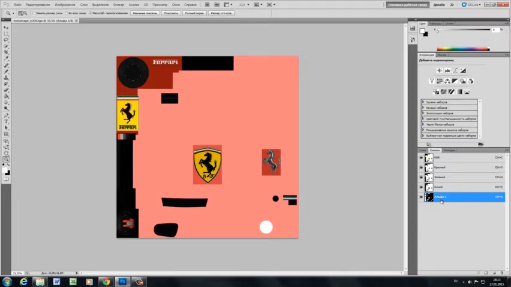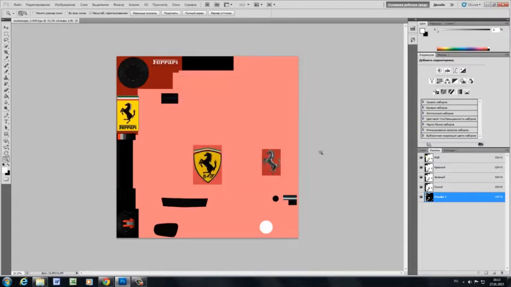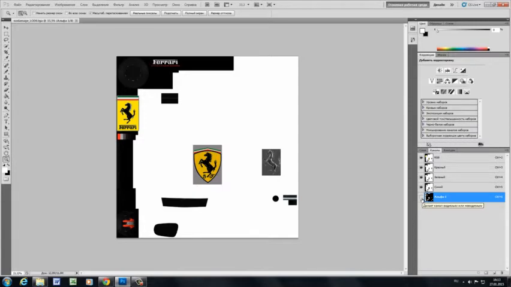It's not good, so I delete this channel, but for you I recommend to make this texture with this alpha channel. You can delete it later.